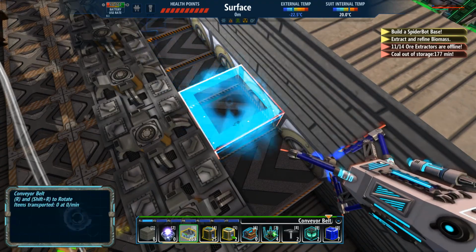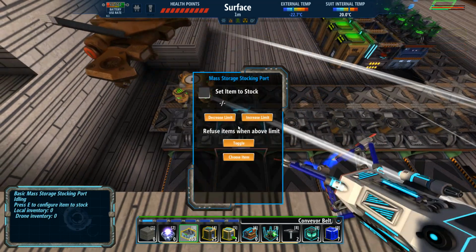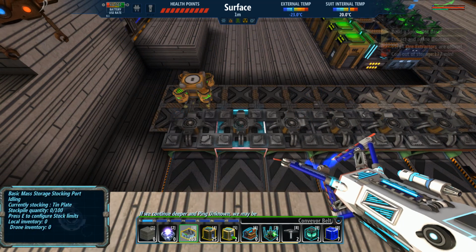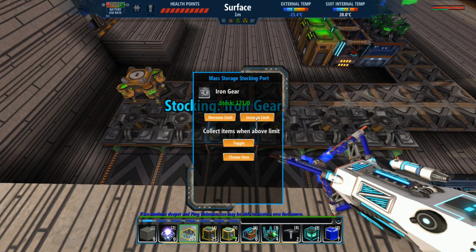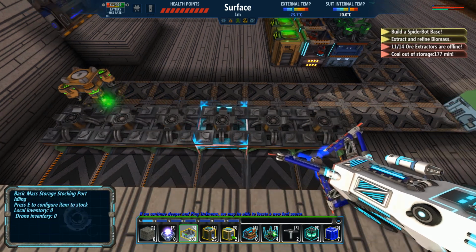So what did I add? I already forgot. Tin plates. So when it comes in, I want it to stock tin plate. Another 100 sounds good. And then I'll just kind of go down the line. So this might be iron gears. I use a lot of iron gears, so I want to hold probably 300 iron gears. So I'm going to do that.